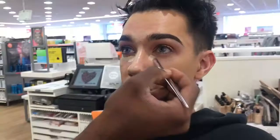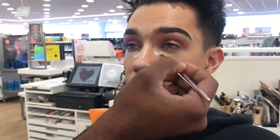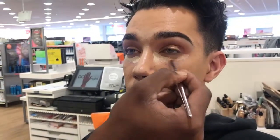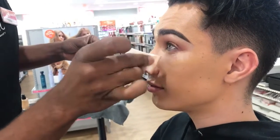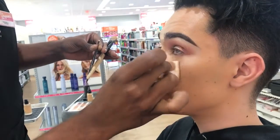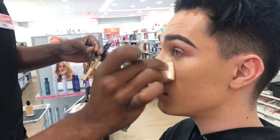It was time for concealer, and for today he used the Tarte Shape Tape Concealer, which you guys know is my all-time favorite, so I was so excited to see him pulling this out and getting ready to use. He told me that literally everyone asks for it when they get their makeup done at Ulta, which is no surprise at all, and for today he used the shade Light on Me, which is the same shade that I use, so I was very excited to see him using this, and I think it looks, as usual, perfect on my skin.